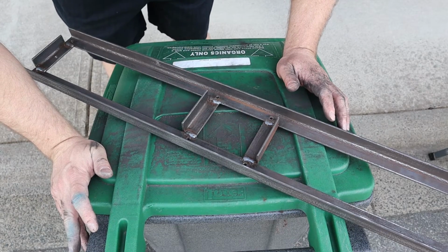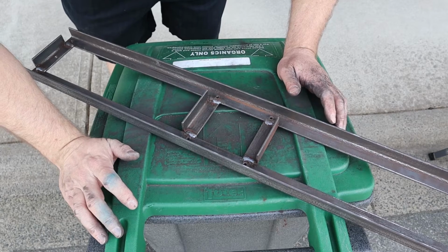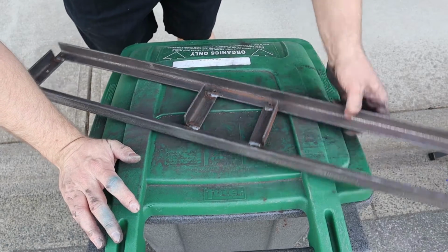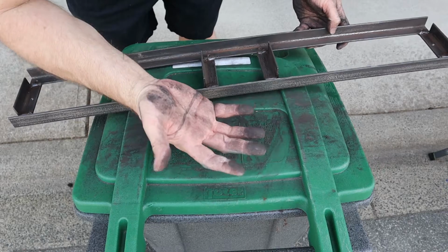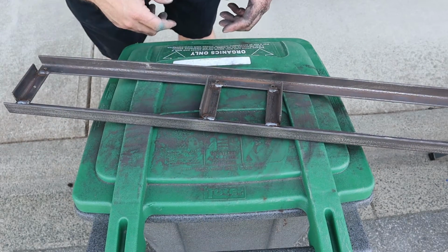Alright, this would have been a much better job for the shop. Just throw it in the sandblasting booth and take all that mill scale off that way. But, you know, do what you can. And you can see all this loose scale that would have just come off with the paint. So we'll clean this up and then we'll spray paint it.